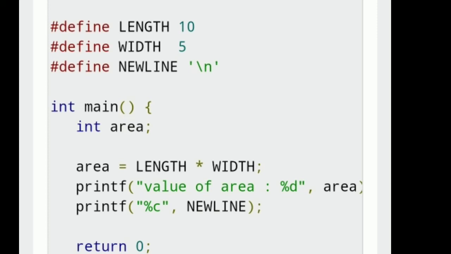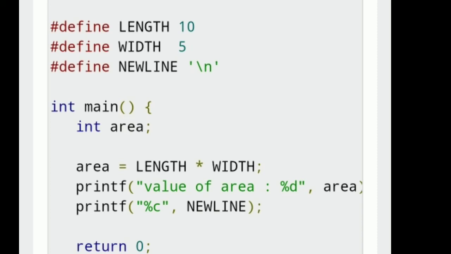Then we go to the next constant, character constants. Character literals are enclosed in single quotation marks, for example 'x', and can be stored in a simple variable of character type.